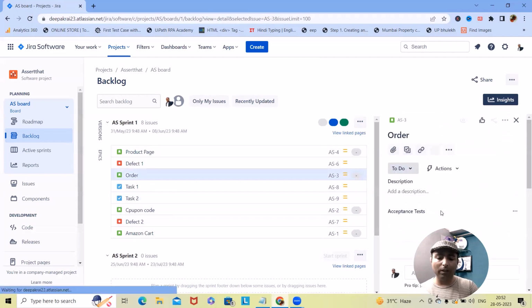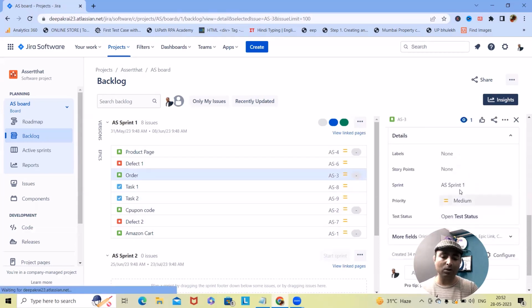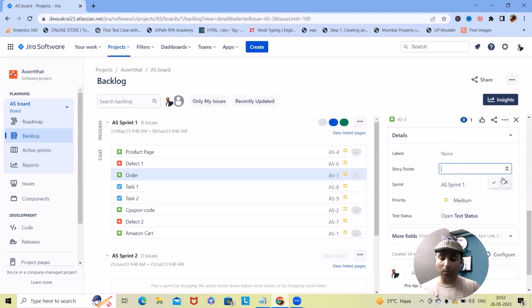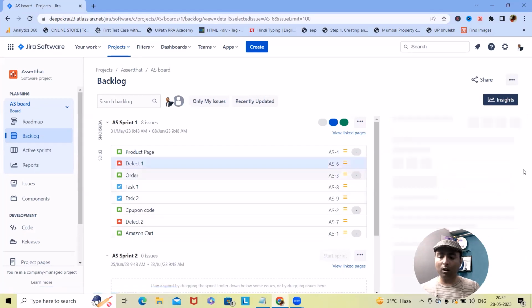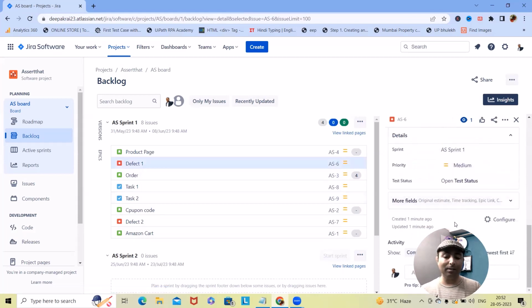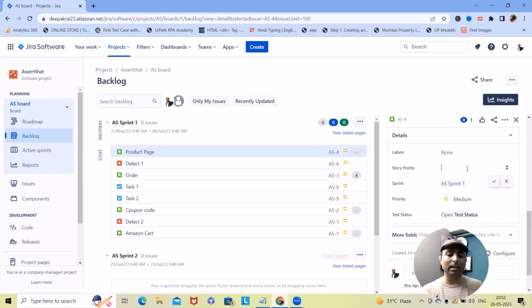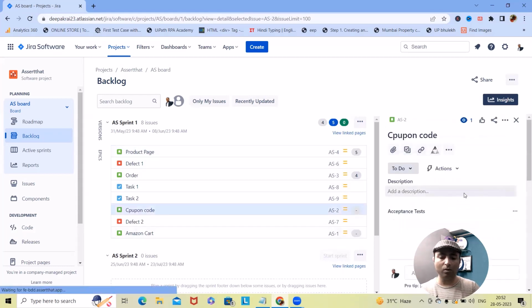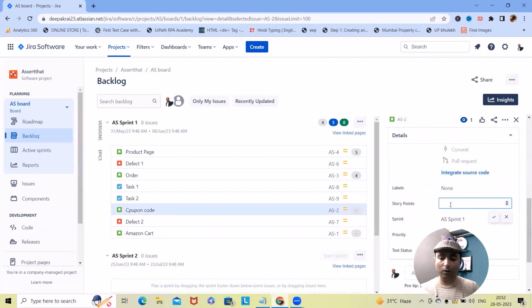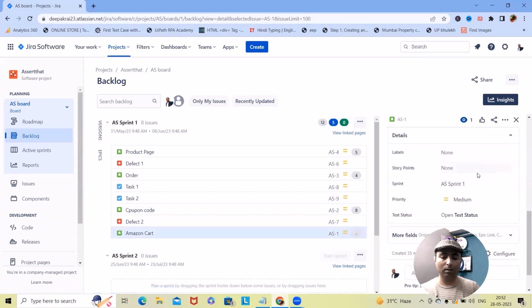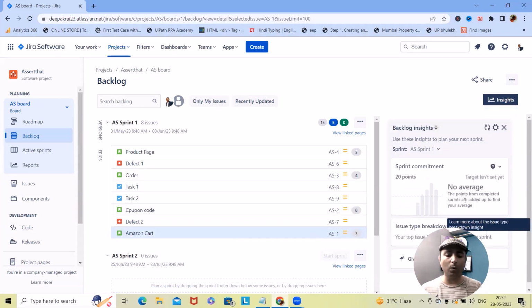Now, to perform the estimations, let's add some estimate story points here. So when we are adding story points, let me add here 4. Let me add randomly, adding the value. So please don't mind because I want to showcase within our insight. Here, task 4, then story point 8. Let's add it. Story point 3. Now, once I go back to the insight board, you will have this sprint commitment.